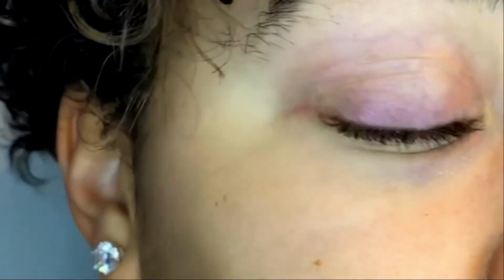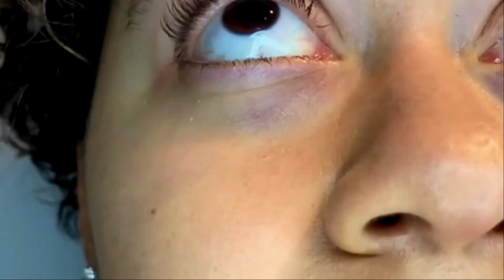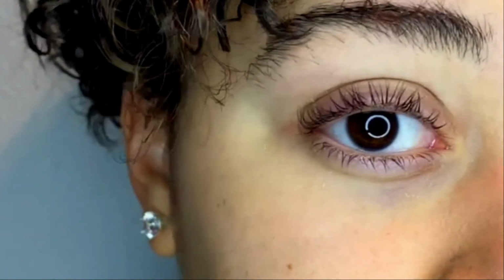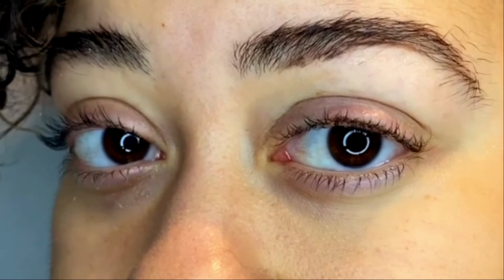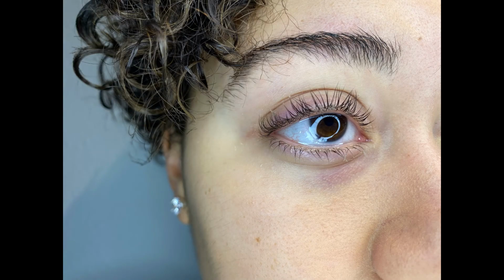As you can see, the left eye is what we did with the perming, and it does give a lot more of a natural lift compared to my other eyelashes, which stick straight out, and you'll see that in a second. So it's almost like using mascara.